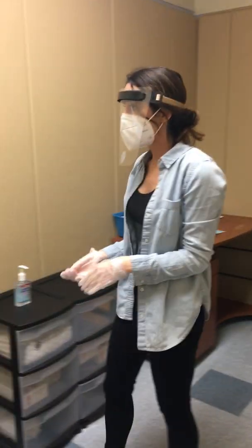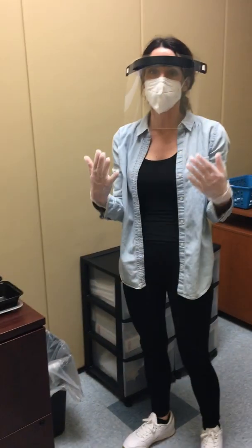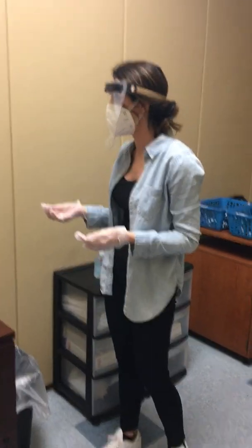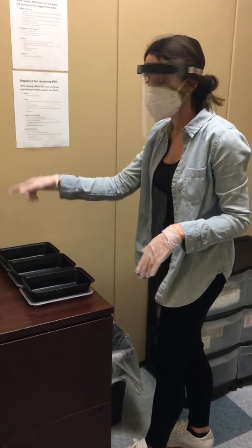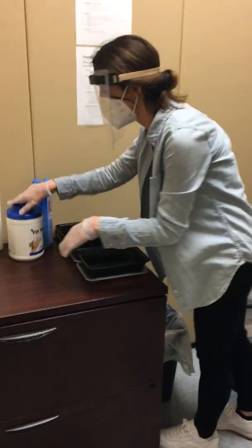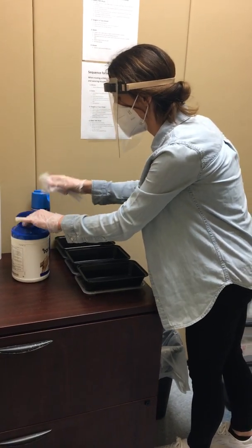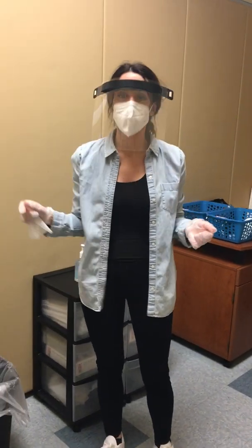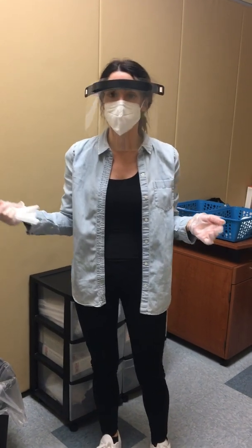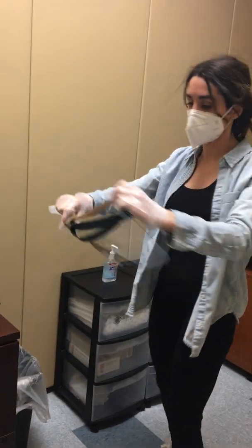And then from there I would actually leave these gloves on, because what I'm now going to do is take either a disinfectant wipe, or I could use disinfectant spray and a paper towel. In this case, I'm just going to use the wipe. I'm going to get this out, because now I'm going to remove my shield, and I'm going to do that just the way that we did when we were doing the original PPE sequence, from the back, just lifting right off my face.